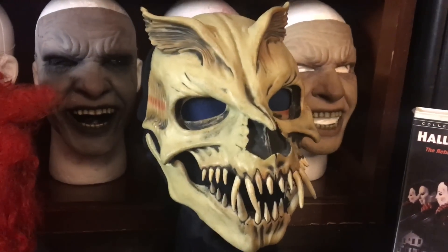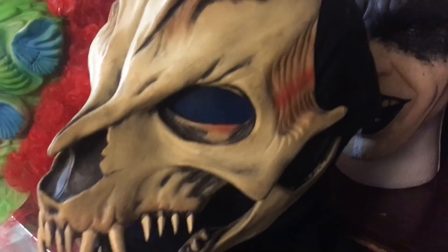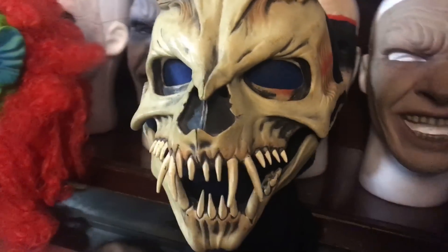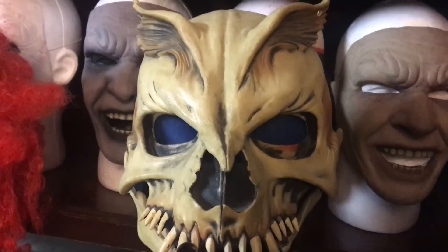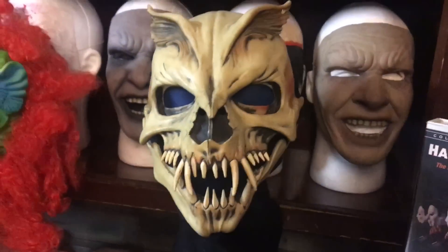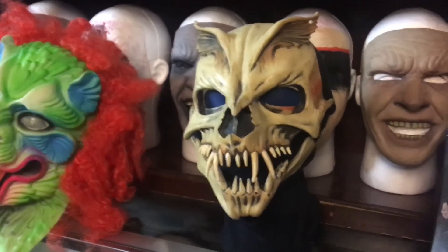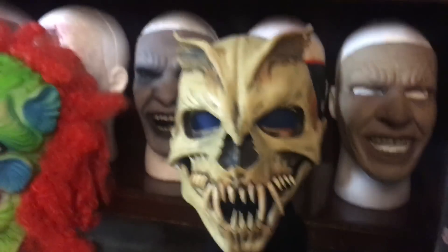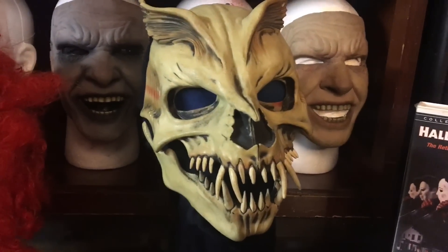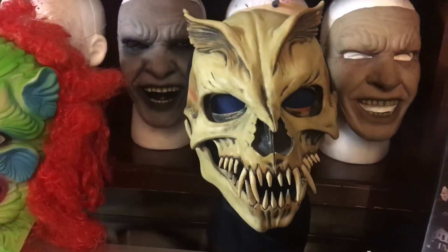Here we've got an old Be Something Studios piece. As you can see, it's got a hood on it, so it's a full head piece with this latex face on it. This one's in super good condition — nothing wrong with it whatsoever. I definitely remember this one a lot from when I was little as well. He kept all of these in a black trash bag in the basement just for Halloween decorations, so I would always go down there and find them and wear them. This is the original, and I believe I have a picture of it.